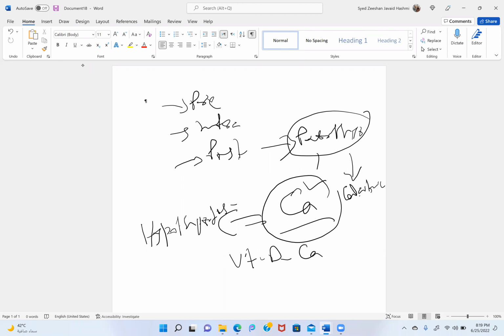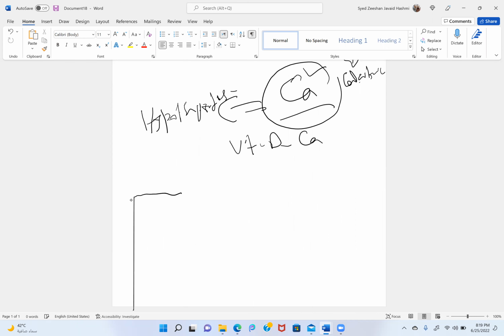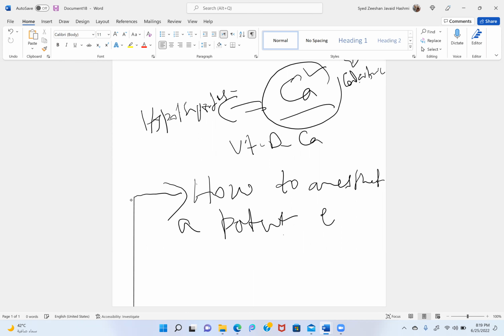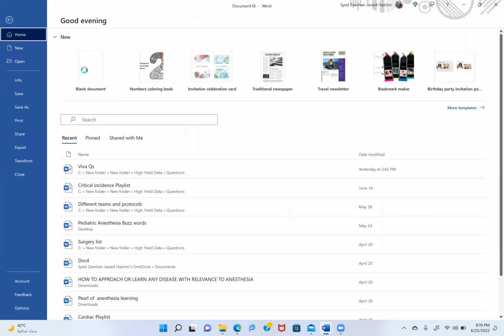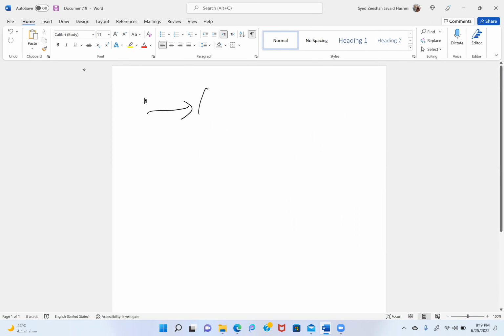So when you are reading this, try to read it in a way that you perfectly cover all the aspects. If you just try to bypass some of the things, what happens is that if you open the Morgan, you will find only a few aspects written, and you will just try to cram, and then someone will ask you only one question: how to anesthetize a patient with a large goiter, and you will be in trouble even with this first small question, because to answer this question you should have a thorough concept of how to assess the airway.